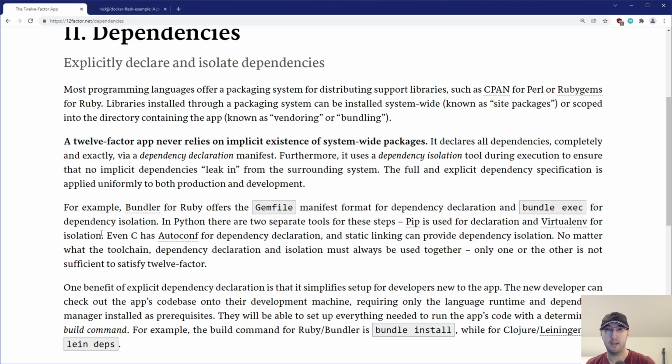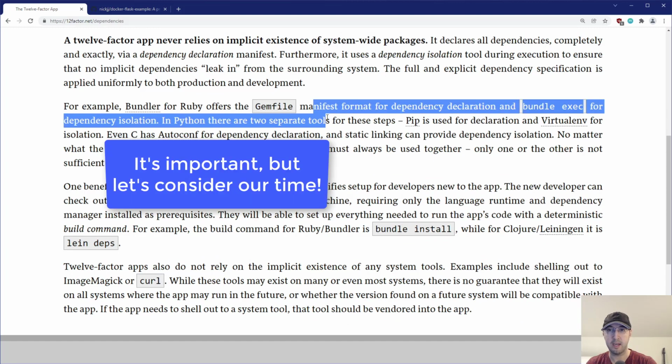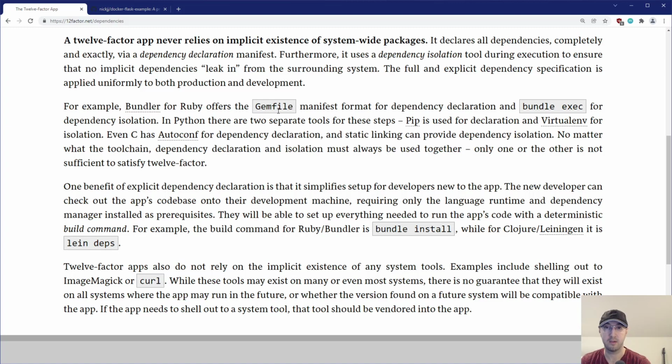But again, in today's world, if you happen to be using Docker, we get some very great isolation just from using Docker there, because every single application basically runs in its own isolated universe that includes system-wide packages too. And I think maybe they go on to talk about system-wide packages a little bit here, but let's ignore the stuff about C here because it's not important. You get the idea, right? Different languages have different tools to do this.